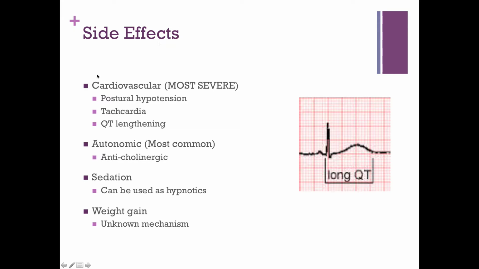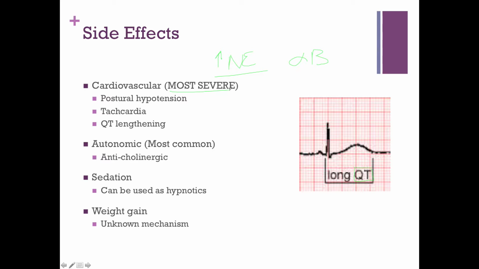All right, side effects. It sounds cute because it's a QT interval. QT, how fun, how cute. Not cute. Because this is altering norepinephrine, which we know binds to alpha and beta receptors, which are on the bronchi, the myocardium, the uterus, blood vessels, all over the place. If you now flood the body with high levels of norepinephrine, you're going to increase sympathetic outflow. So the most severe side effects are cardiovascular in nature.